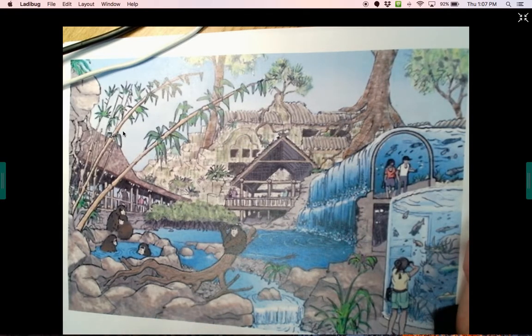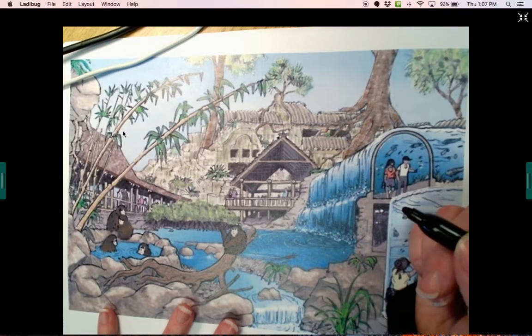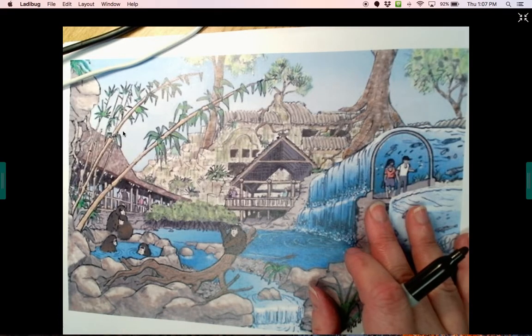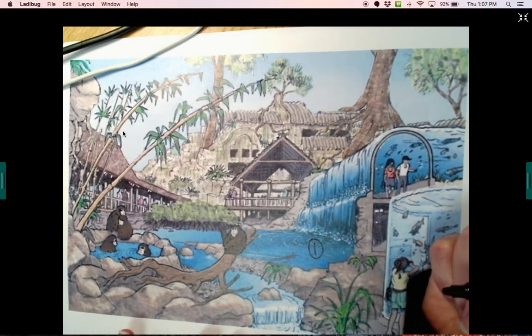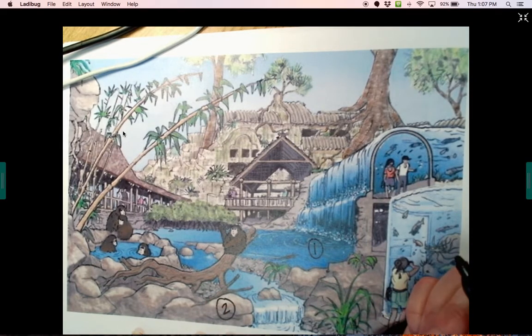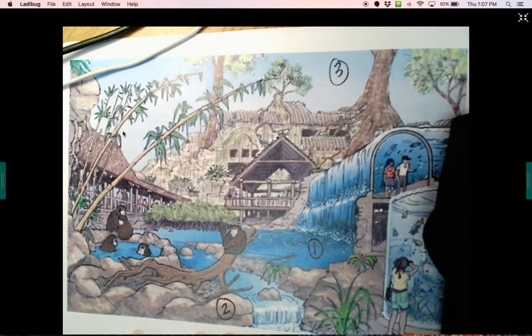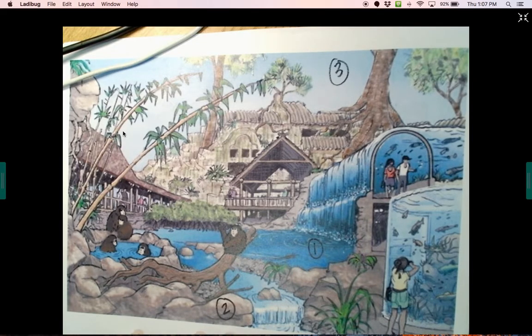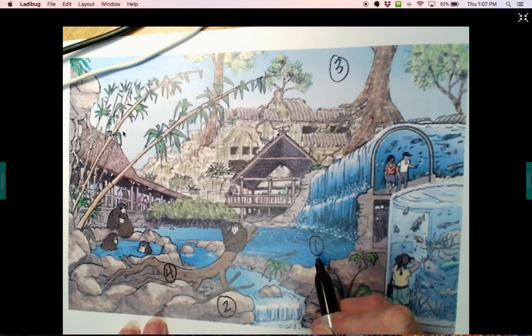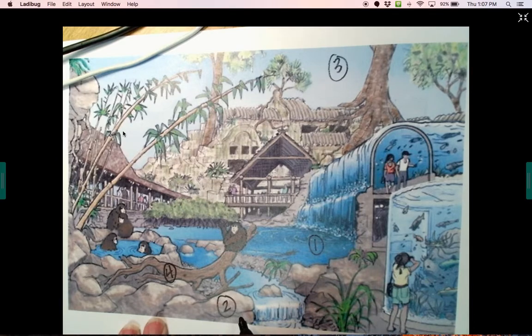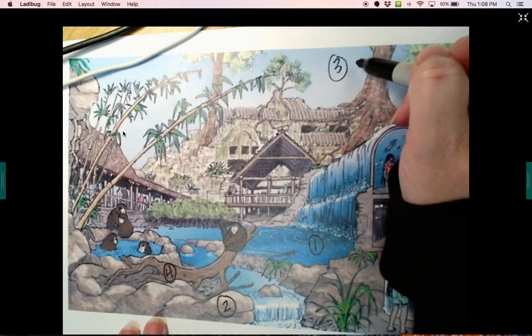Okay, so let's stick with some of the obvious abiotic factors. One way you can do this is design your zoo space or conservation space, put numbers on the picture, and then go back and create a key, K-E-Y, and label everything. So here's 1, here's 2. Remember, abiotic things are non-living. So I could have air, water, rocks. Number 1 would be water, and you would tell me how the living things in here would use water. Number 2 would be the rocks, and you would tell me how the living things would use the rocks for survival. It could be shelter, could be to help them warm up, could be to help catch food. Number 3 is supposed to be air.